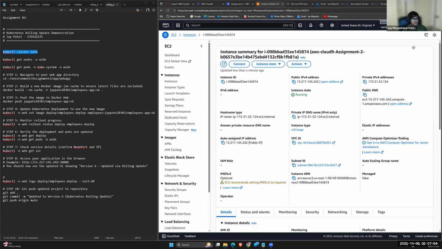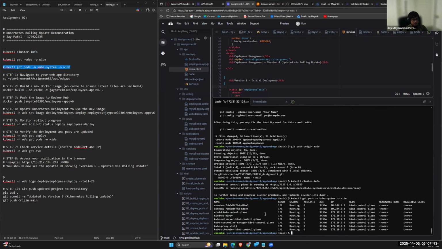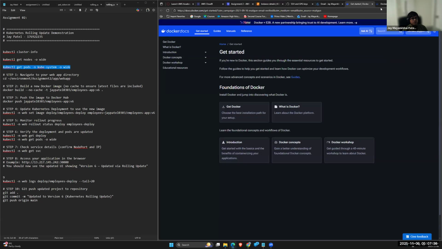And then I would like to begin with explaining this single node cluster. As you can see, all these pods are running completely fine, and you can see the instance I am on. I would like to showcase that the current version is 5, which I rolled out from the Docker Hub, which I can show you right now.